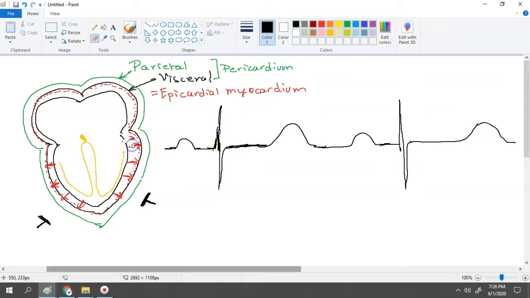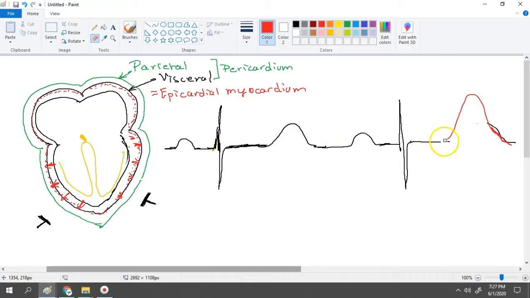I think this picture would be, if I just remove these, you might be able to understand a little better that the injury current is limited to this small area of the myocardium. There is a flow of current only towards that small area of the myocardium. So there is going to be an ST elevation, of course, but it is only the last part of the ST. It is only going to be the terminal part of the ST segment. So there is an ST elevation compared to the normal.